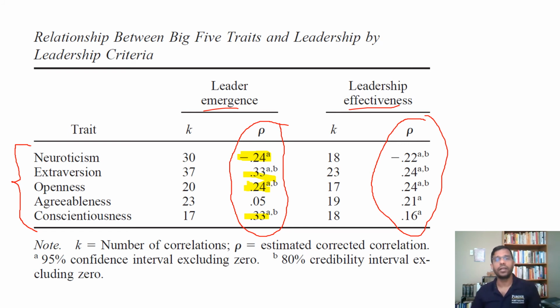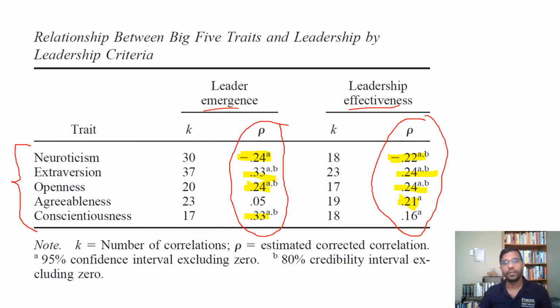Now we see a slightly different pattern when it comes to effectiveness. We see that extroversion and openness tend to have a stronger effect on the actual effectiveness of leaders. Neuroticism, with a score of minus 0.22, is the next most important factor. So if you are highly neurotic, you will not be effective as a leader. Agreeableness turns out to be helpful with respect to effectiveness. You would imagine the effectiveness would have more to do with the satisfaction of the employees because agreeable individuals will be caring, but agreeableness could also help in achievement of the goals as well. Because if you care for your employees, people may be motivated to work harder, and ultimately that could help in the achievement of the goals.